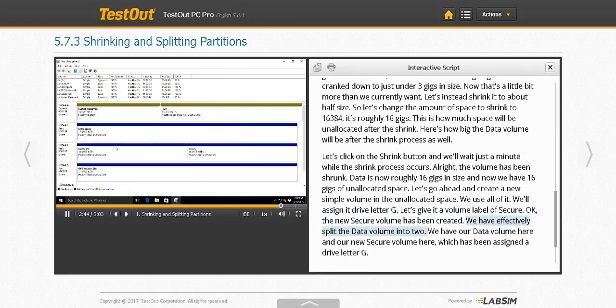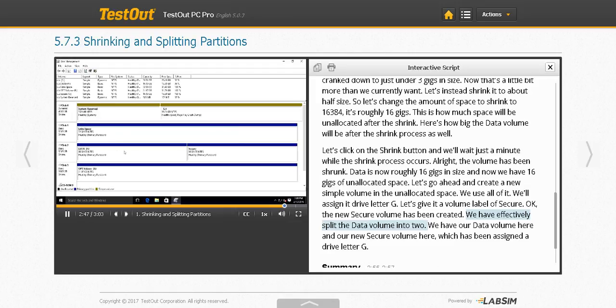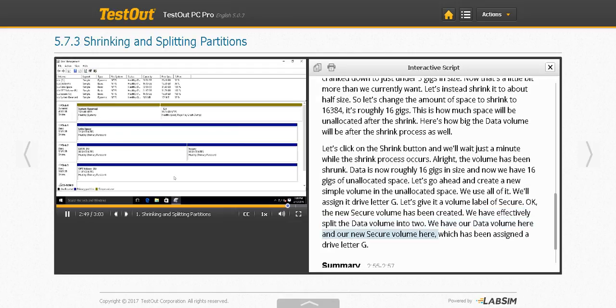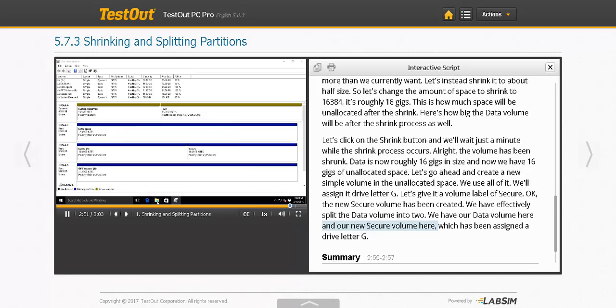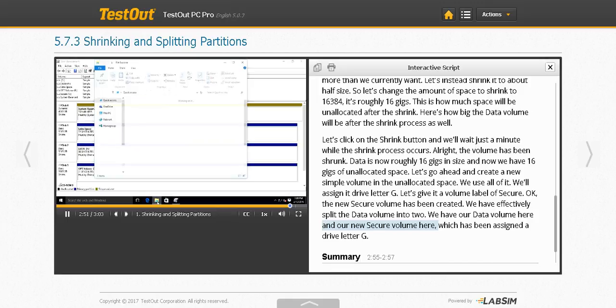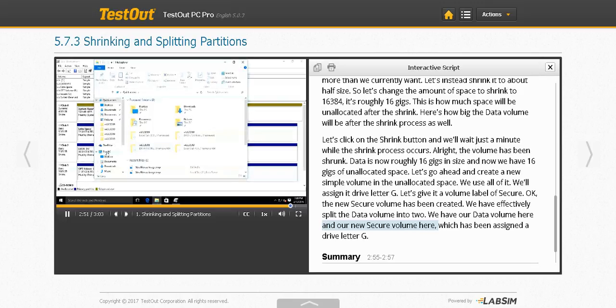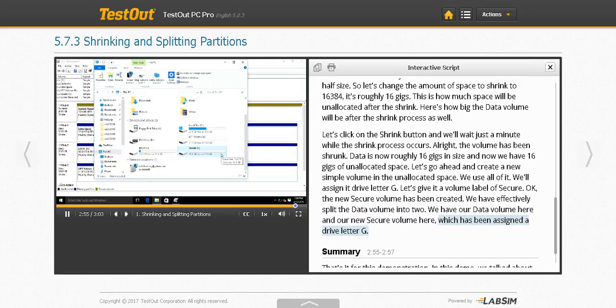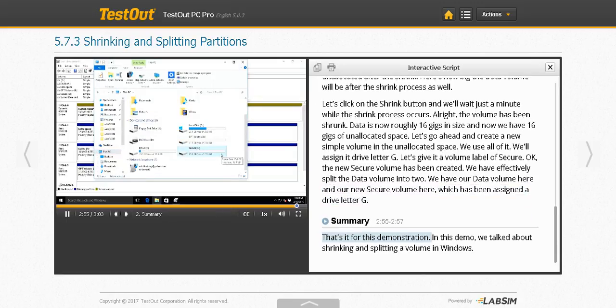We've effectively split the data volume into two. We have our data volume here and our new secure volume here, which has been assigned a drive letter G. That's it for this demonstration.